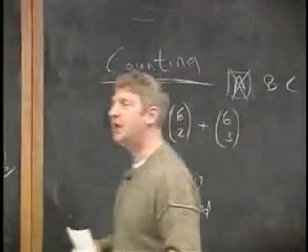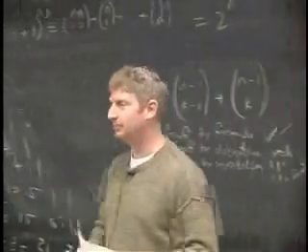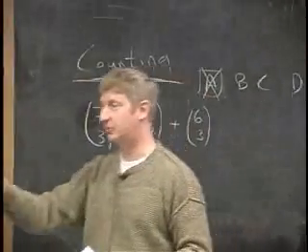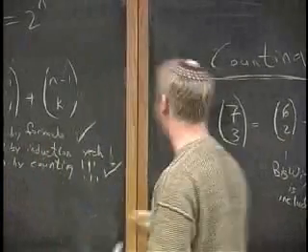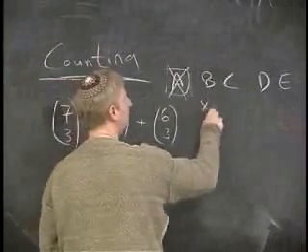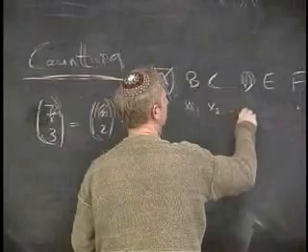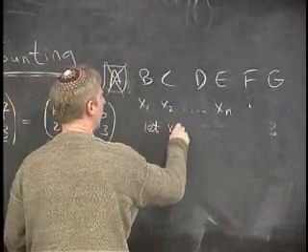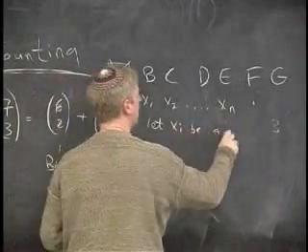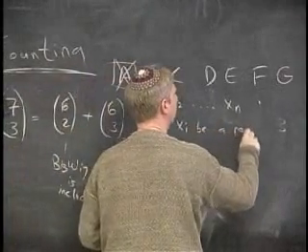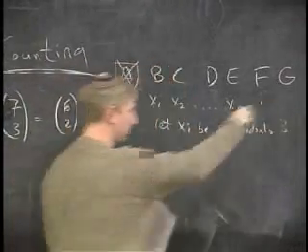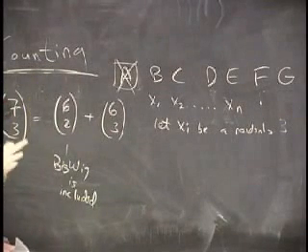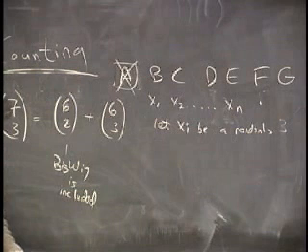I'm arguing that I didn't use anything particular to 7 in this argument. You want me to write it out the other way? No, I'm not being facetious, but I'll write it out the other way, and you tell me if it's more clear. Here are my elements, x1, x2, up to xn. Let xi be a randomly chosen element, where i is between 1 and n inclusive.